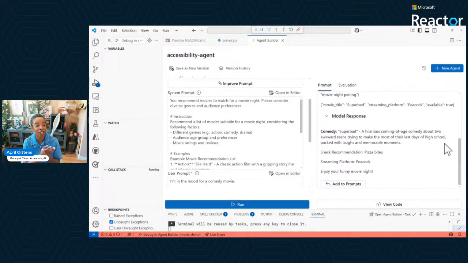So now we have our response from the model. It's recommending Superbad, which is honestly one of my favorite movies. This is standard input output for MCP, so STDIO. It's recommending Superbad. It gave me the Pizza Bites as a snack. It told me the platform, and then it tells me to enjoy movie night. Keeping in mind that streaming platform tool that we added, you can swap that as an actual API call if there was a database that actually is able to find what platforms you can find movies. But right now it's mock data.